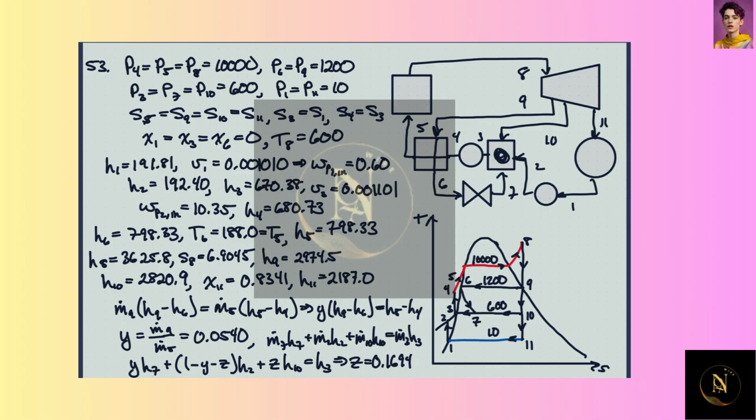So then we do an enthalpy balance on the mixing here, the open one. And so we define Z as the percentage coming off of here. And so Z is m dot 10 over m dot 9. No. Yeah. So that's in this closed one. So we have all of these enthalpies going in and then the enthalpy coming out.